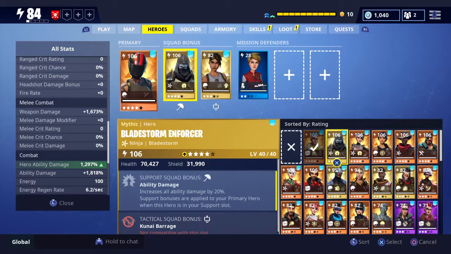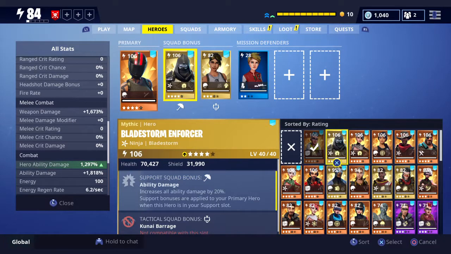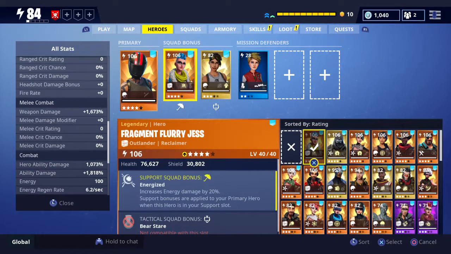component to it. Unfortunately for people that main ninjas, the energy thing has nothing to do with you, because all their damage is either edged or some kind of physical damage. But this guy, ability damage, affects you. So if you main a ninja and all you do is use a sword, unless it has energy on it, even if it does, don't care about this person, run this one, because your skills are going to be doing way more damage versus this, honestly.